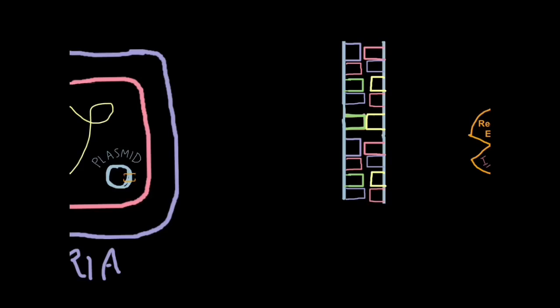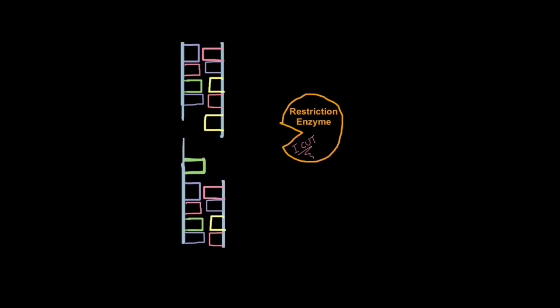So, this DNA strand represents this small section here. Now, once again, I use restriction enzymes to make a cut at the appropriate point. So, now the DNA can be separated. And notice how it leaves sticky ends again. This will now, hopefully you can see, this will now make it possible for our cut piece of DNA, the gene for insulin, to insert itself very easily.